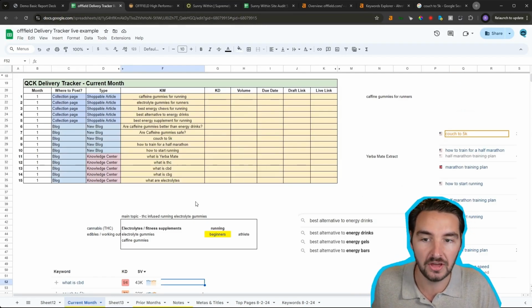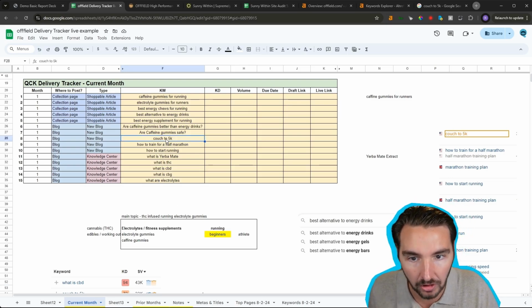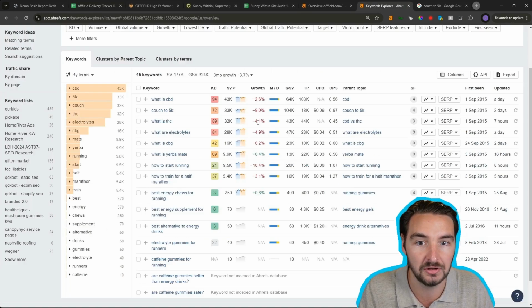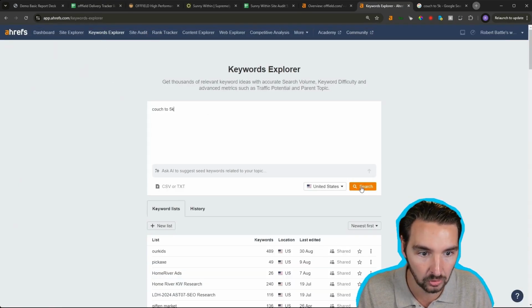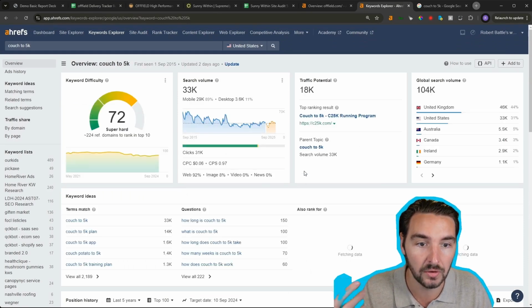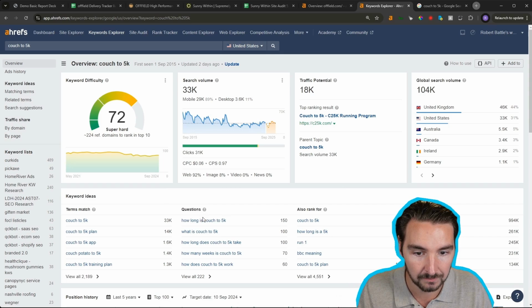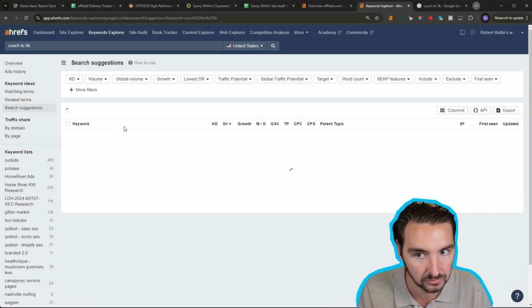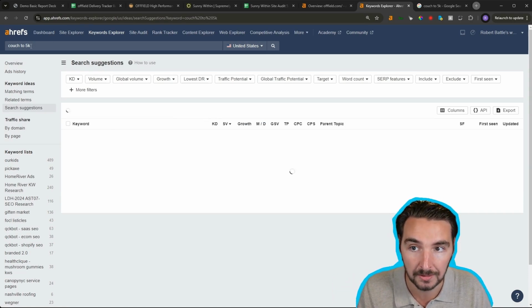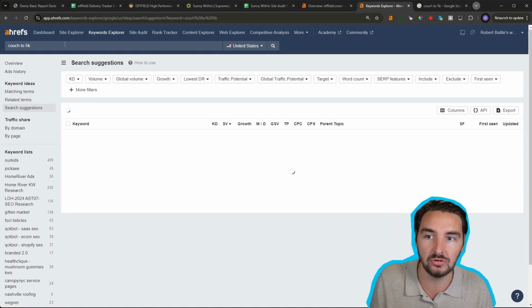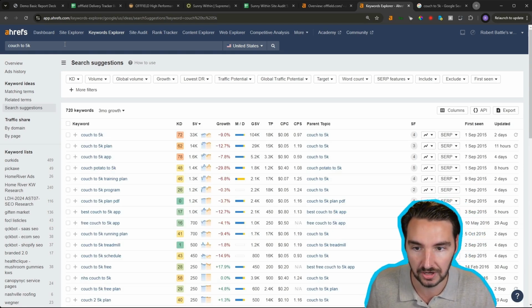The other way you can do this is by dropping these different keyword ideas that you learned from Google into the Keyword Explorer on Ahrefs and going through the motions here. To help you understand, we'd look at search suggestions, for example, and we can see a bunch of other keywords that are related to couch to 5K. Or we can switch it up, depending on how this loads, and maybe do training for a 5K, tips to train for a 5K.